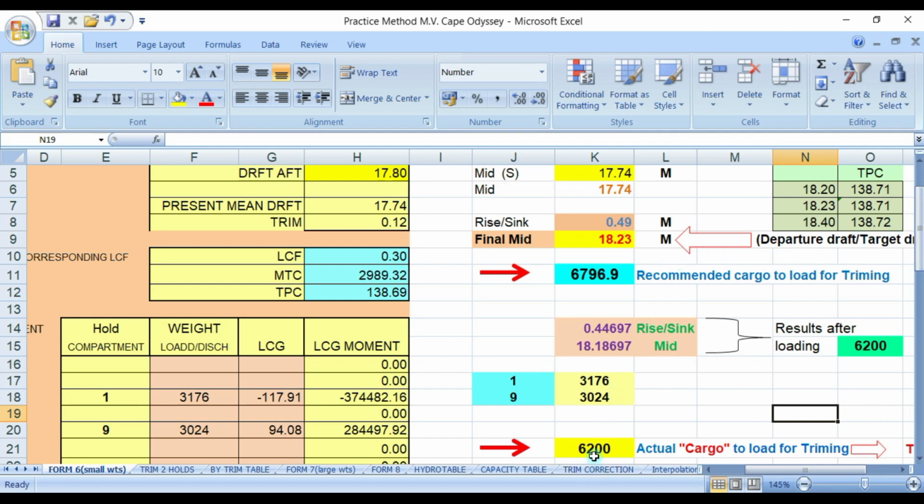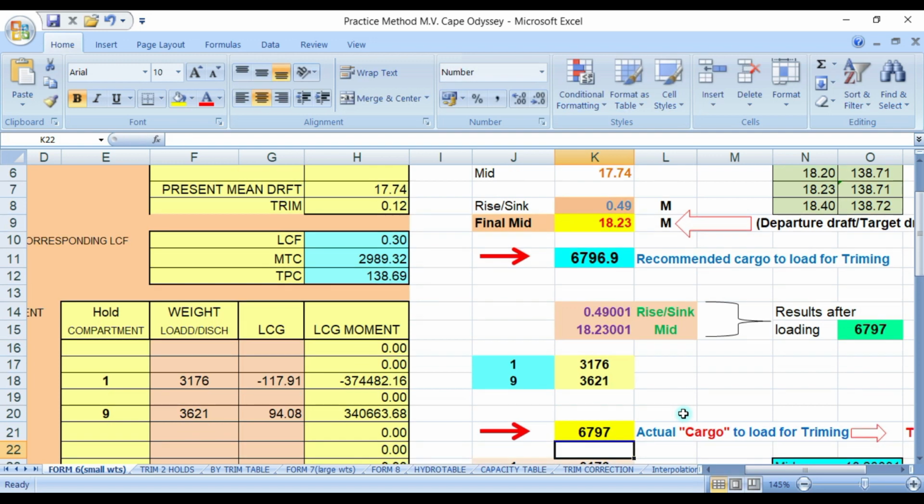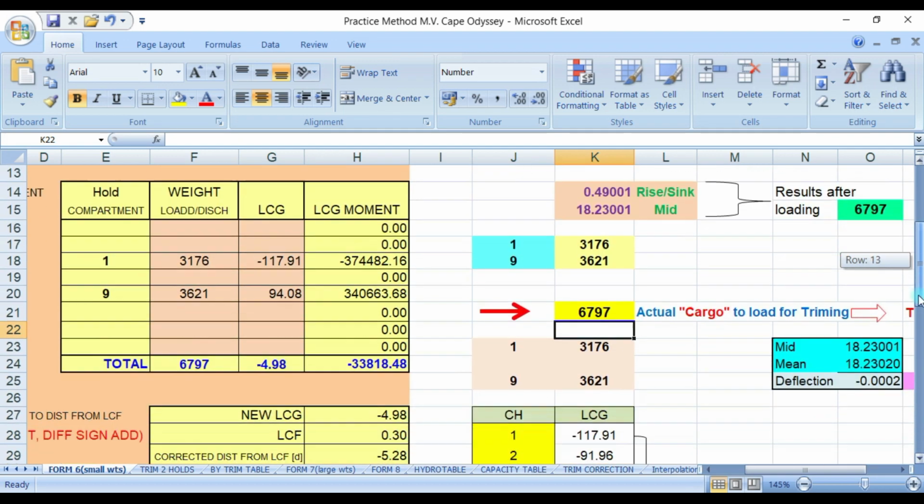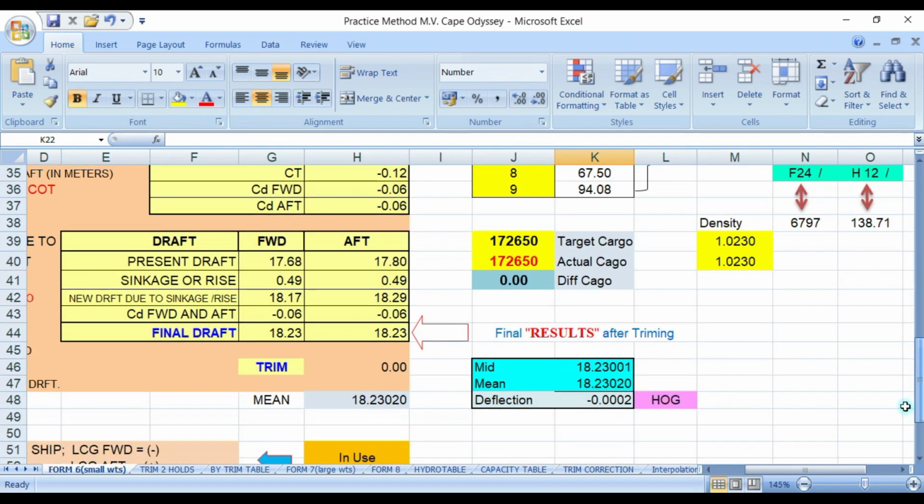When I say believe in your program, whatever the program says, then you put 6,797. If you believe in your program, then you will have the sailing draft here, and the sinkage of 49, and you will go back to your sailing draft.